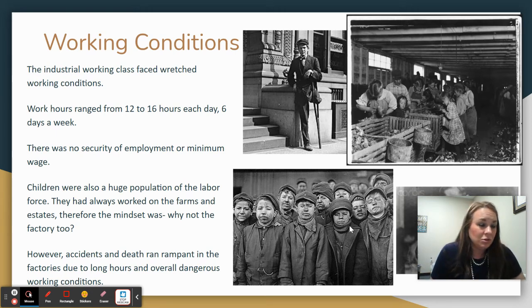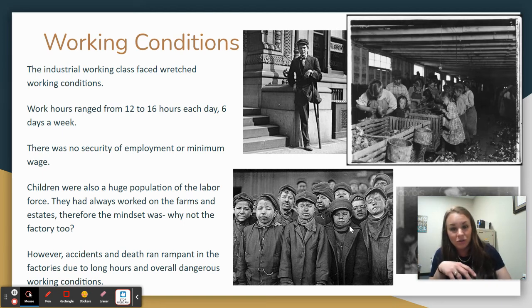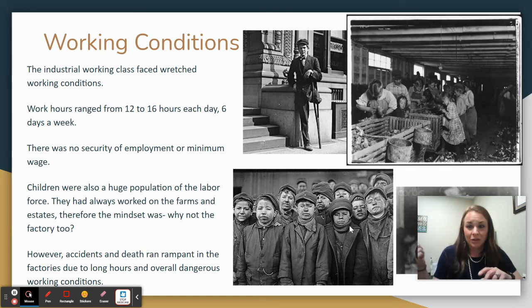And then if you lose your hand or your finger or your arm, there isn't any type of workman's comp or ability to gain insurance, and then unemployment, and then try to figure out what my next steps are and what I could do considering that I've lost this limb. None of that existed. It was, "I'm so sorry that you lost your arm. I've got 10 people waiting outside to take your place. Good luck." I mean, that was the end of it.